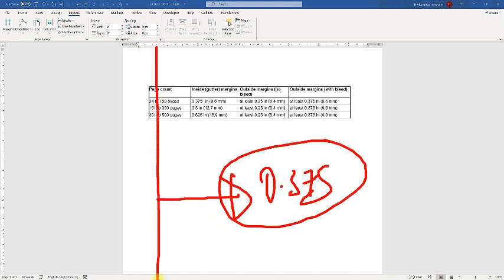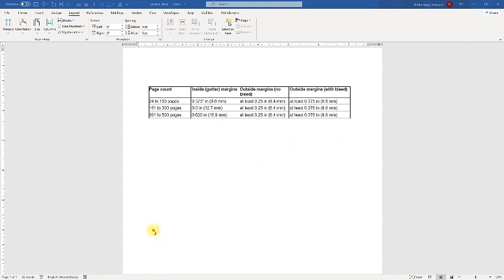The outside margin, this side, is a constant for bleed. A book with bleed, it is constant. It's 0.375. That is the outside margin. Now the inside margin is the one which changes. I've explained why. The inside margin changes because your book has to be folded on the inside margin. When you're folding your book, you fold it on the inside margin, what you call the gutter. That's why the inside margin has to be bigger, to accommodate that space.